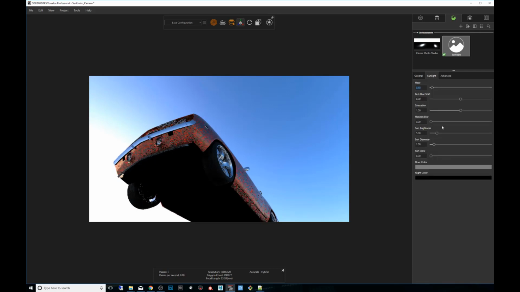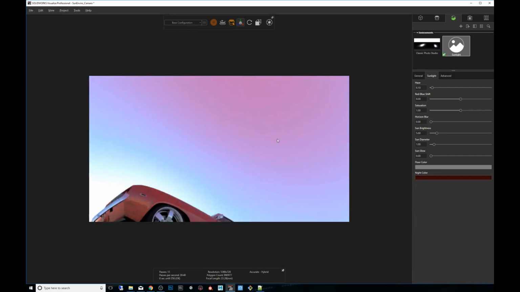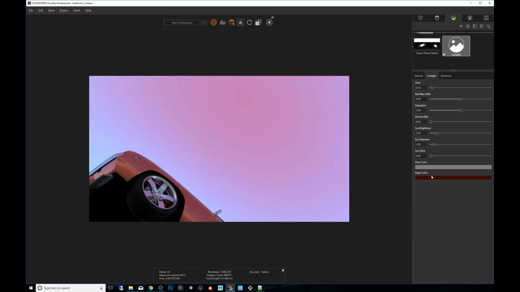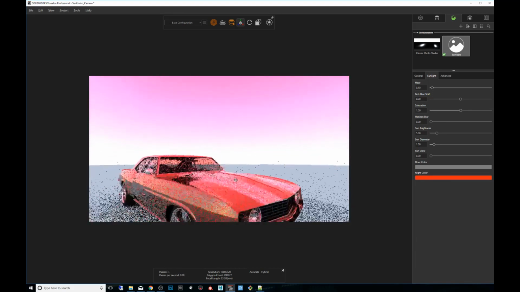So if I were to switch the night color to anything but black, you now start getting blue mixed with whatever color I select. So if I select red, you can see here, if I start applying red, now that area that before was really not influencing the sky is now starting to mix. So you can get really interesting colors and interesting results.